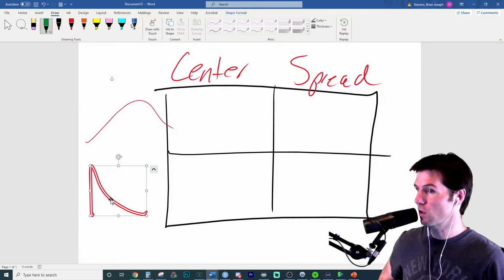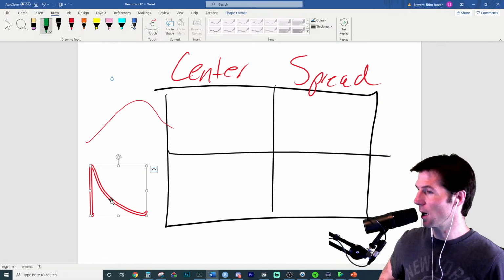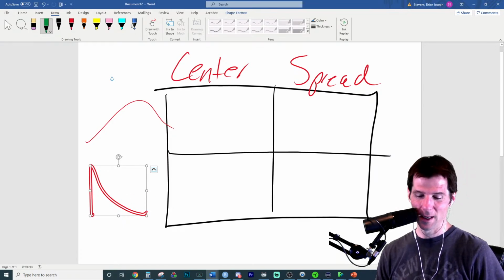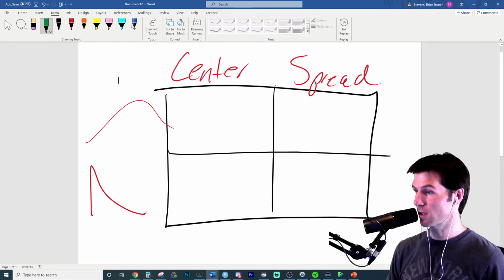So if the data is skewed, the best measure of center is said to be what usually? Because it's not going to be impacted by outliers. If the data is skewed, the best measure of center is going to be what? Hey, Parker, good to see you here. If the data is skewed, the best measure of center is going to be what?